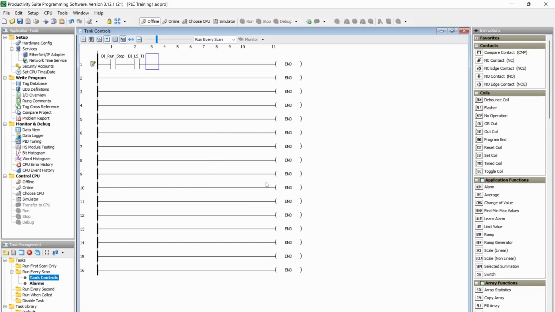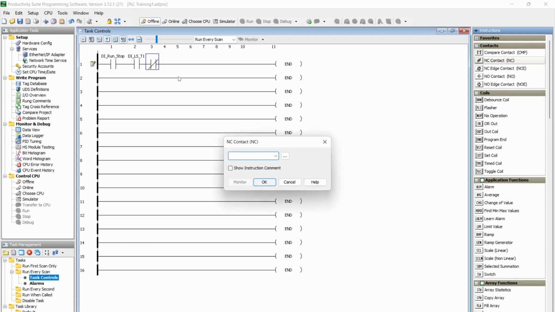We're starting to build our controls here. All right, the next thing that we're going to do, we said that if tank 2 was full and turned on, we were going to stop our pumping. So how are we going to manage to do that? What we're going to do is bring in a normally closed contact and put it over here. That means if tank 2 high is not true, then this line of code is going to operate.